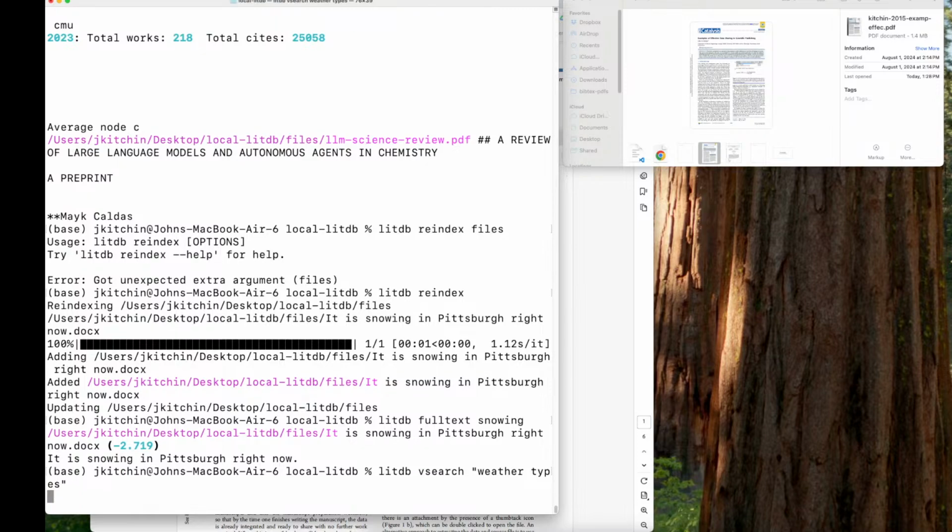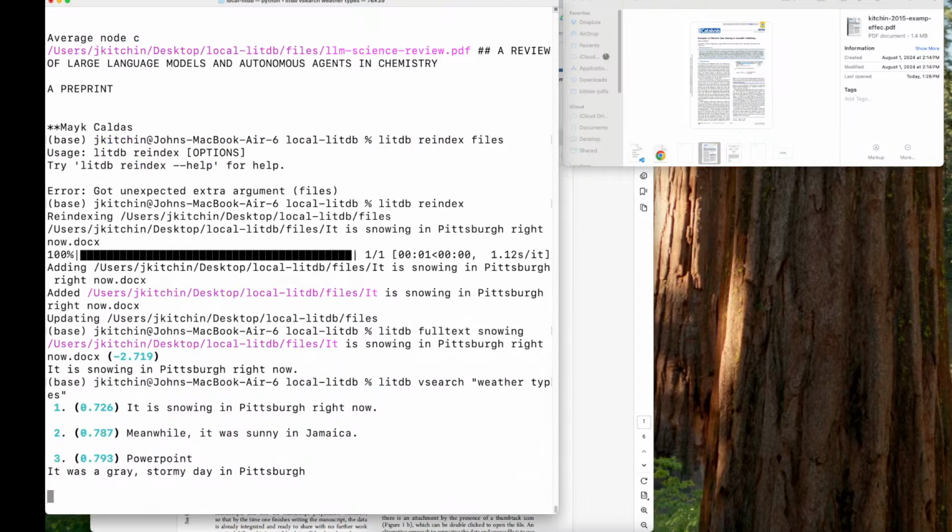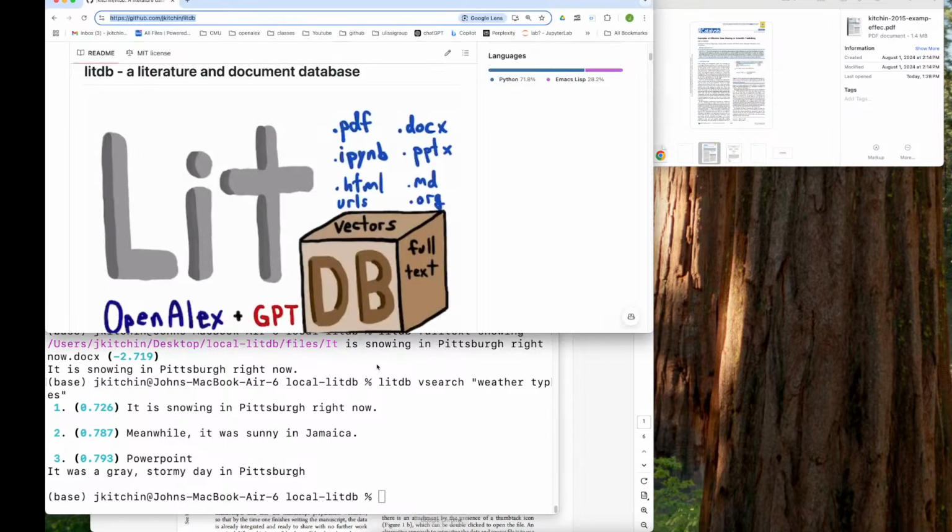There should be 3 files that have weatherish stuff, and so it does find those 3. The snowing, the sunny, the stormy. That's the whole point of the vector search, is to find things that are nearby and close. So that's sort of the main idea that I had for doing local search.